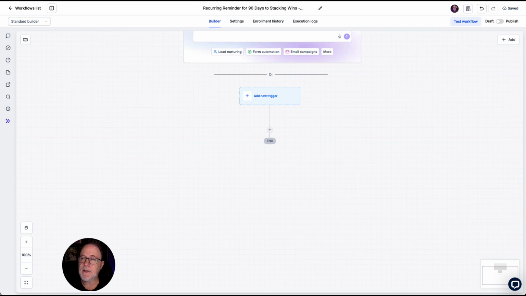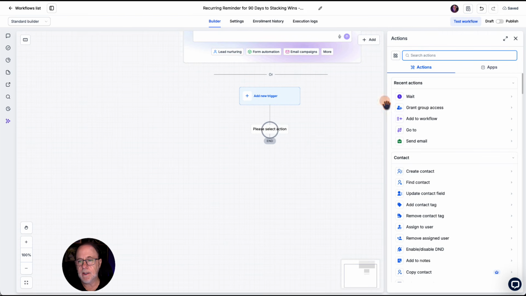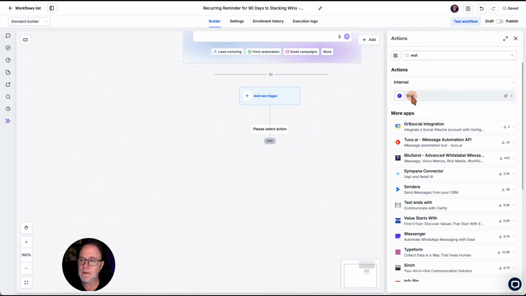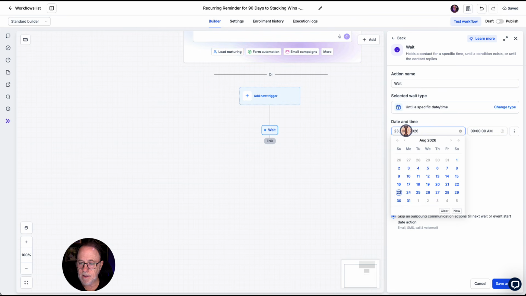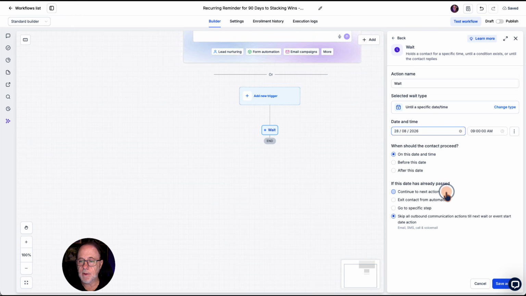In this case, I'm setting this recurring event up. It starts on September 2nd. So I'm going to do something a little bit unique here. I'm going to go ahead and wait. I'm going to type to find wait at the top here, click wait, and I'm going to wait until we're past this coming Wednesday because I don't want it to run on the 26th. So I'm just going to say wait until the 28th of August. It doesn't matter what time. I'm just trying to get past that time. So I always like to put the action name, wait until after August 28, and save it.